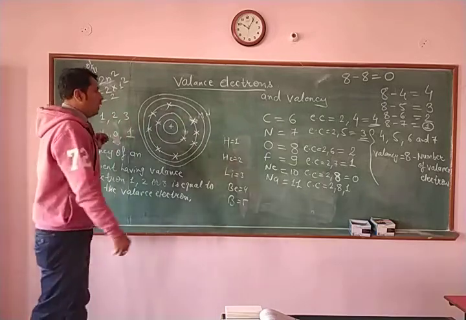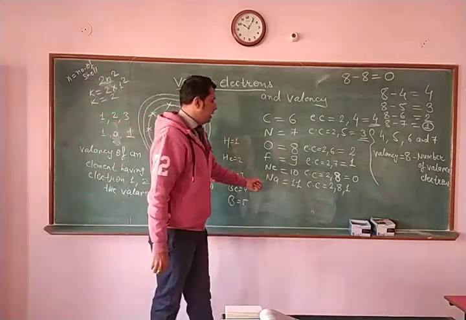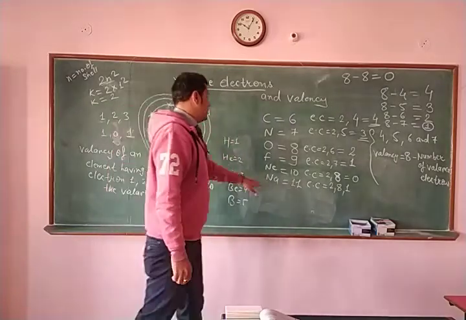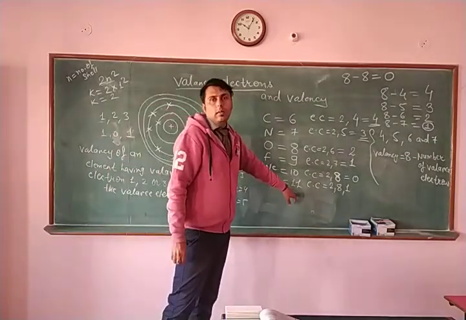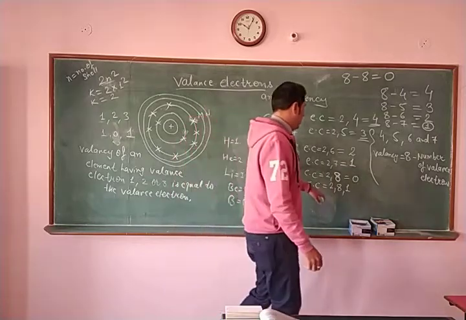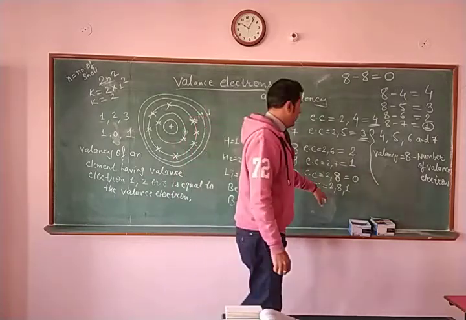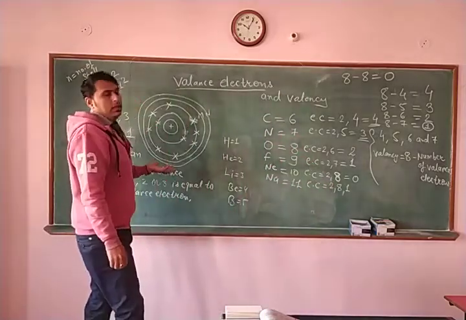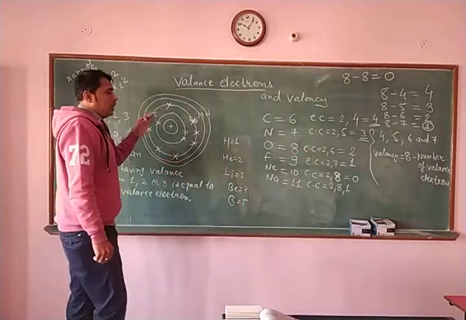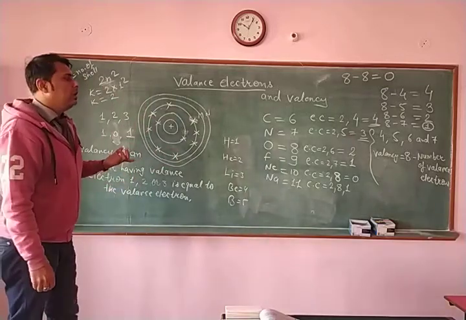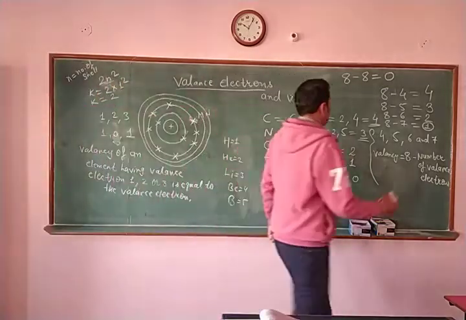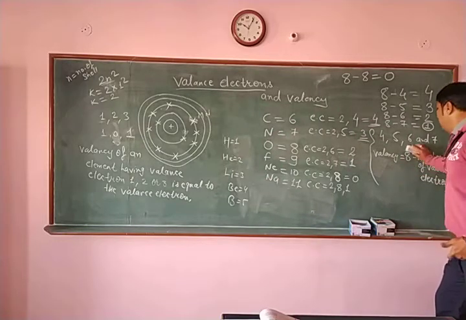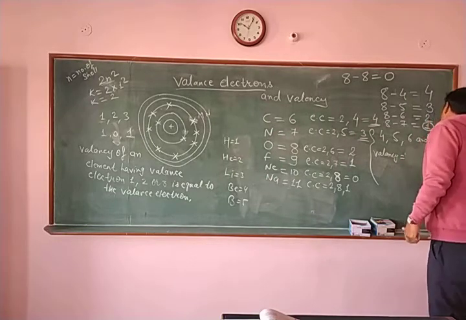Now in M, first we will talk about sodium. Sodium contains 11 electrons. The electron configuration is 2, 8 and 1. So 1 is the valency of sodium. As we said, from 11 to 20, what will be the rule for finding the valency? Now this will not be the previous rule. From 11 to 20, the rule will again change.